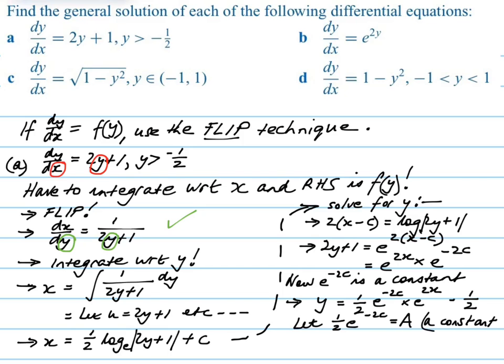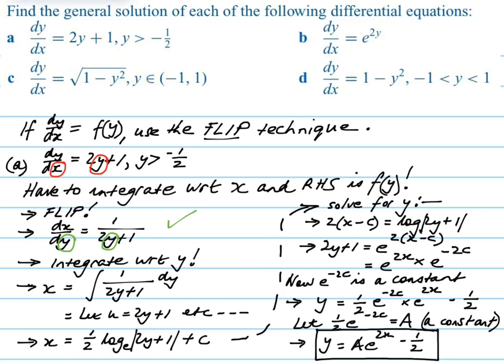So let a half of e to the minus 2c equal A, capital A, a constant. That seems to be the favourite term to use in these things. And then we get the final answer, and there it is. How sweet it is, okay? y equals A e to the 2x minus a half, okay? And that's ready to box. That's ready to box. Mr. Box, are you there? Ah, he's there. And there it is, you see. So isn't that something else?